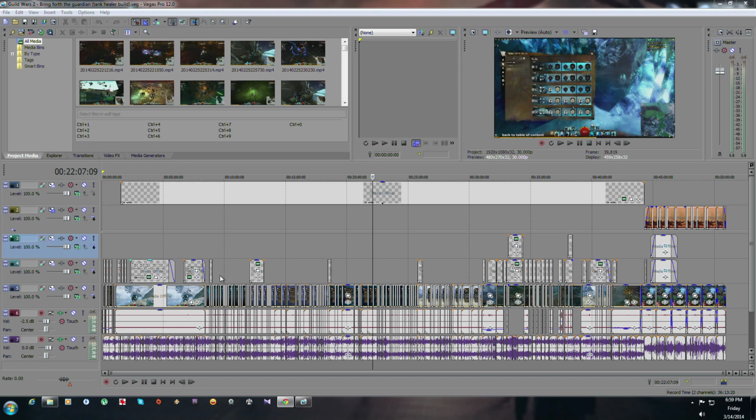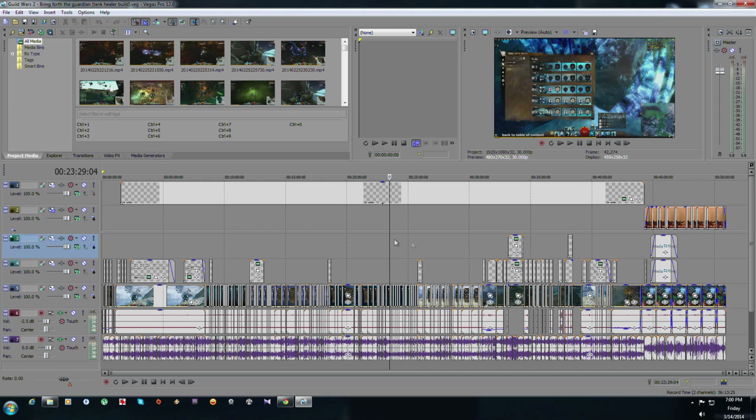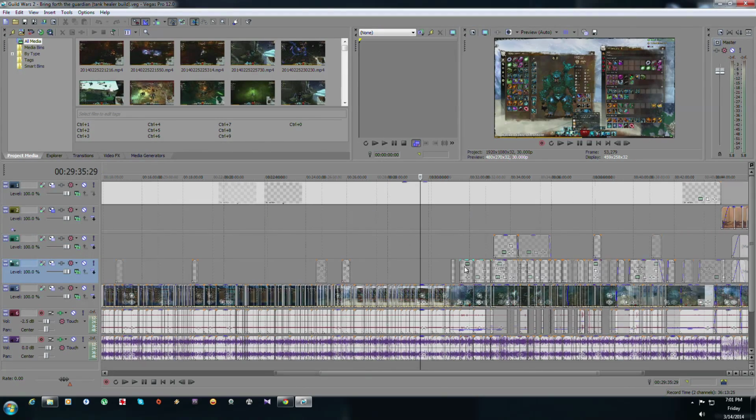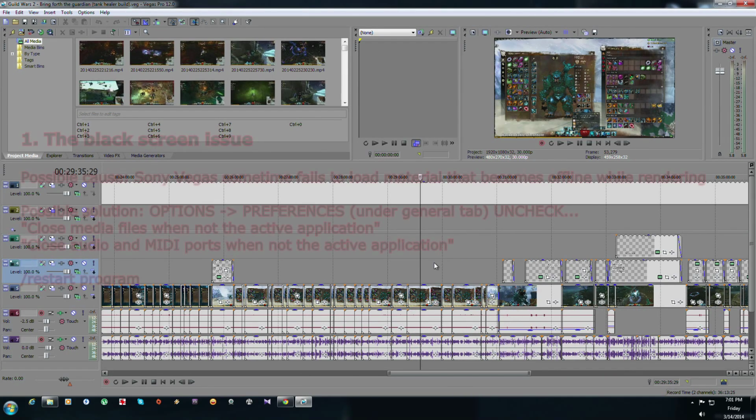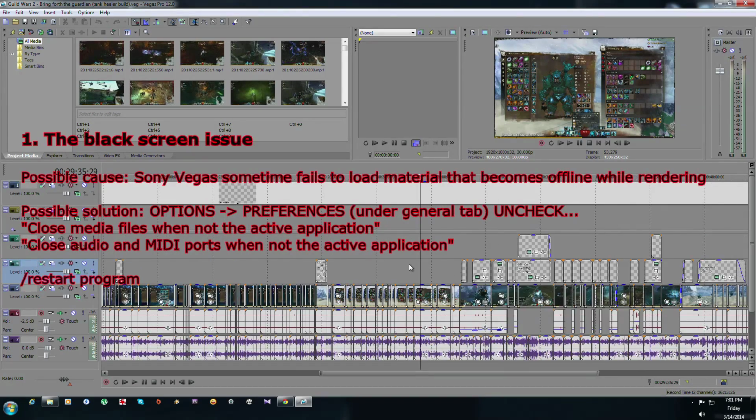So let's begin. The black screen issue. This is quite common. You finish rendering a certain project, you have the final form, and after it's all finished and it seems perfect, you go through the movie you created and you see that you have bits of it just black screen, you have audio but you don't have any video. That thing is caused sometimes by, let me show you. As you can see, I clicked outside my project and I have media offline on all. And if I click back in, it takes a second to load because I have a monster computer, so it's loading quite fast, and it works again.